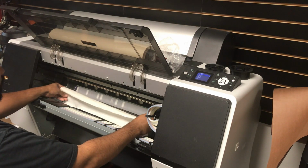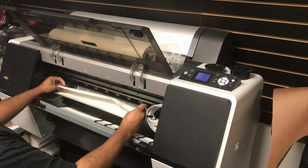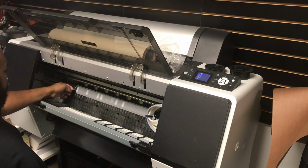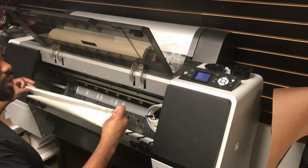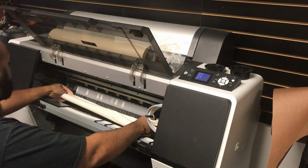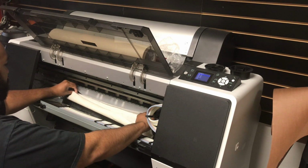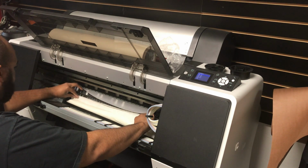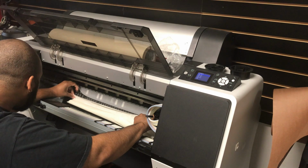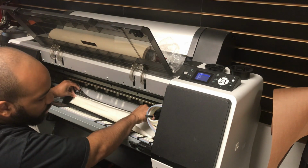Actually, I don't even need this full length because it might be better to turn it this way. Because I just need to cover these, which is about maybe 2.5 inches. I hope you can see. I may not have lined that up well. Okay, so the vacuum runs, the ports at least run all the way.